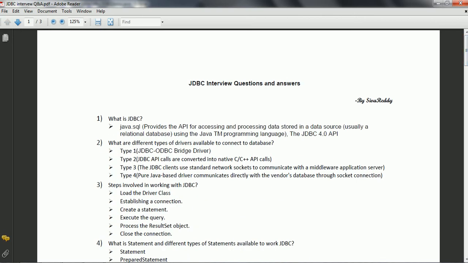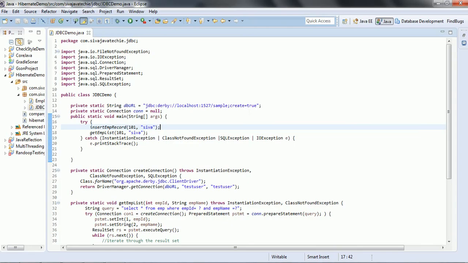Hope you are clear with all these questions. It is better to have a little bit of a practical session so that you will have a real understanding of all these concepts. I am going to explain one program at a high level so that it makes sense for you to correlate the concepts and questions we have seen so far.